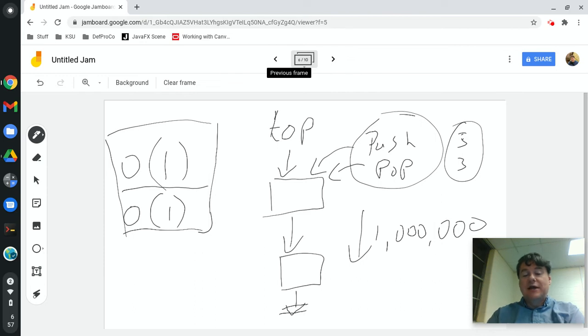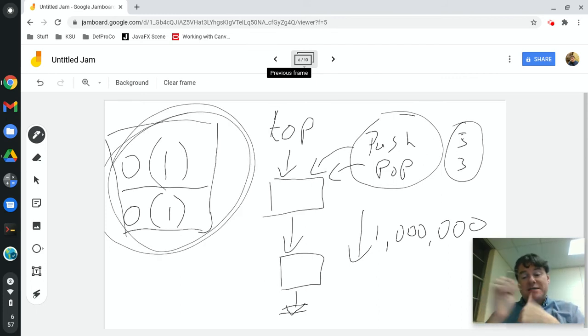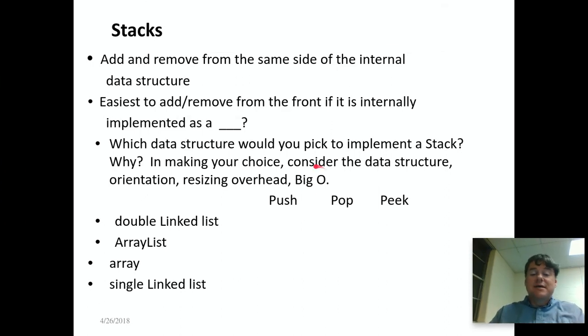So that's what I want you to get out of Big O notation. It's a measure of can you do it very quickly, which this is an example of doing it very quickly. Order one is the best case scenario. You will always be able to do it in effectively one operation. You just make a node and shove it at the front. Whereas searching a linked list or searching an array, it varies depending on how many items are in the linked list or in the array, and therefore you would say that that is order n, depending on how big it is. So that's a brief introduction to the concept of Big O.